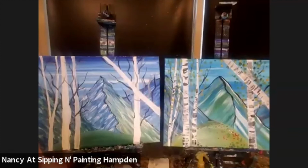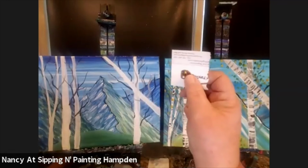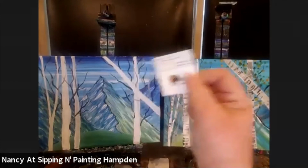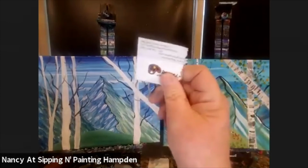I'm going to go ahead and show you the scars on the trees. And if you're not ready, don't worry. I just want to keep to my timeline, but I have all the time in the world after if you want to tweak and finish later. But I'll just make sure I can show you the steps in case anyone has to go pick up a child from a babysitter or something.